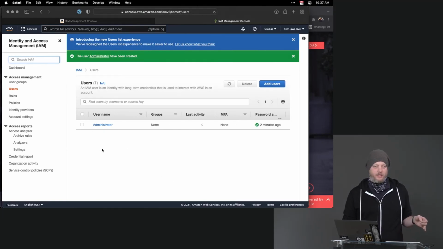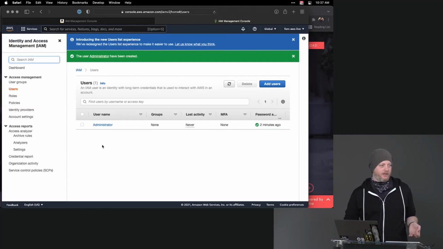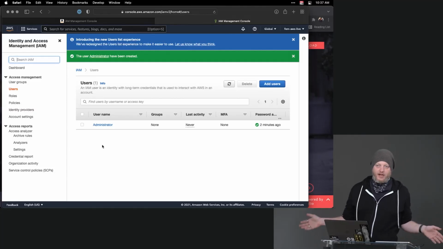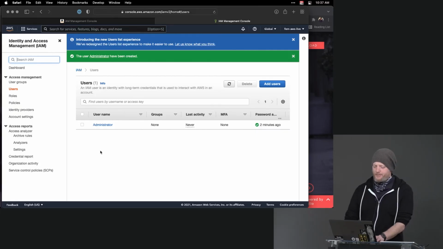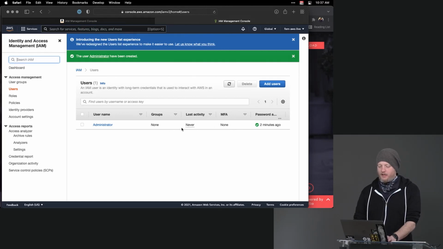And to think about that question I got earlier about what happens if you mess up the permissions, if you get too low, you can always adjust the permissions, right? You've got the root user that has that kind of super user access to your account. You can tweak and add the policies for your administrator user or any of those other users. Like I said, if I don't do it on purpose, I will probably accidentally mess up one of the policies and get yelled at. So we've got that in place. From here you can also see last activity, and so on and so forth. And effectively at that point, we're done with this root user for the day.